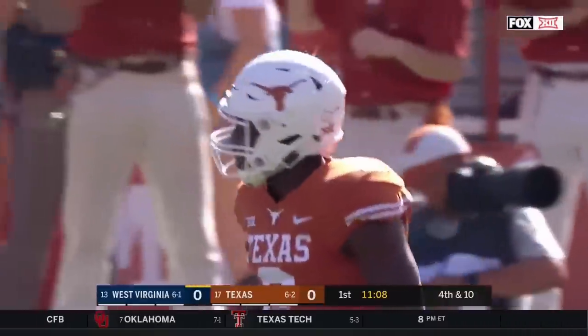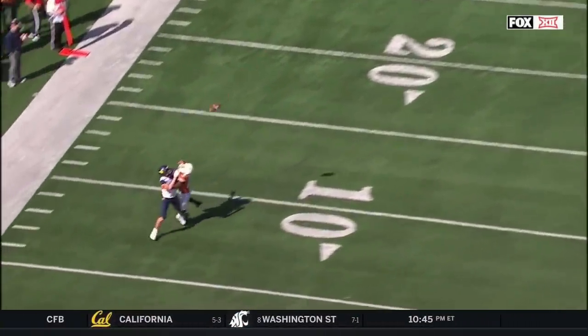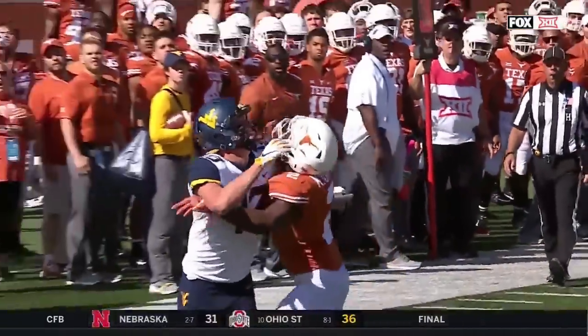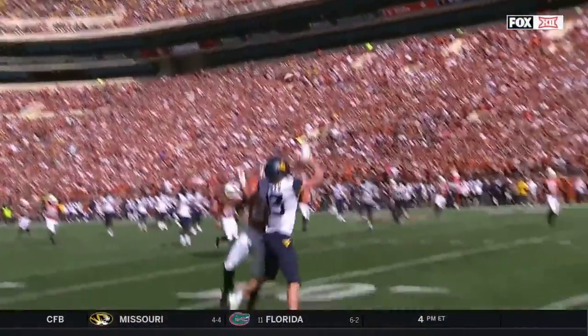And a little redemption for Chris Boyd. He was one of those players that was benched in the first quarter. And when he came in last week against Oklahoma State, he struggled, including a fourth and one fade ball just like this that he allowed to go for a touchdown. But here, great coverage. Maybe gets away with a little contact with that left arm, but is able to get up there right through the hands of Sills and knock it away.